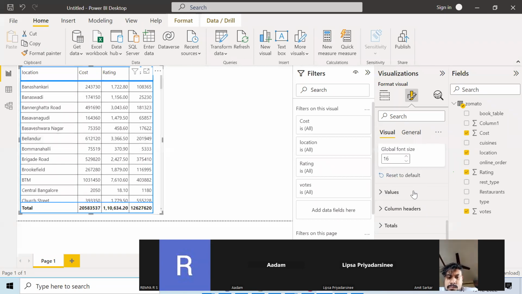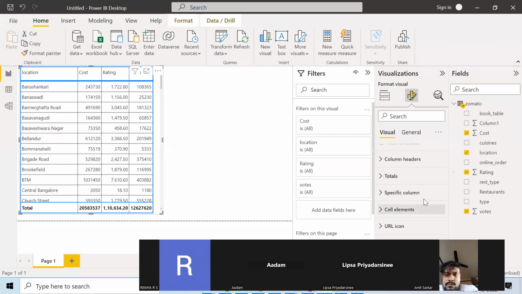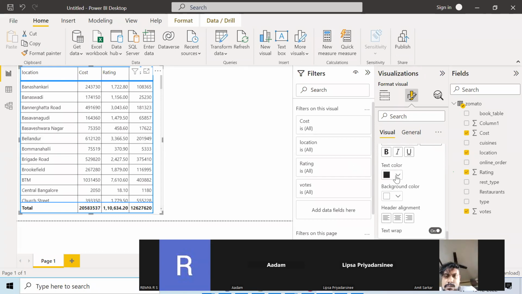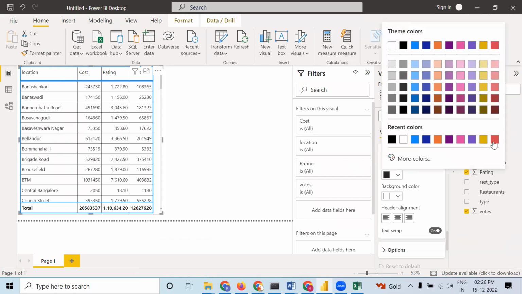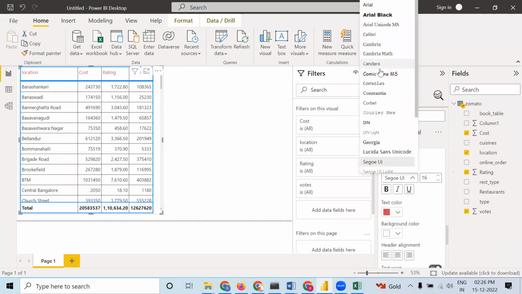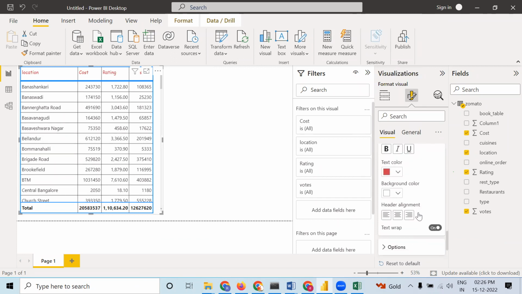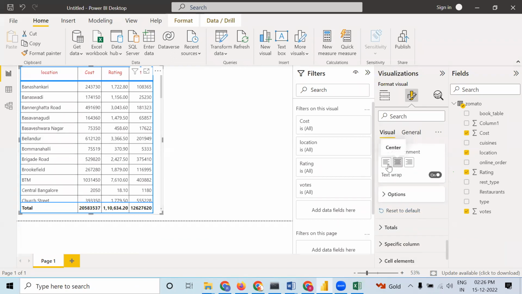Regarding the values, if you want to change the text color, you can put some background, anything that you can do over here. Regarding the column header also, if you want to change the color or the font, everything is possible. You can make it center aligned, any alignment you want.